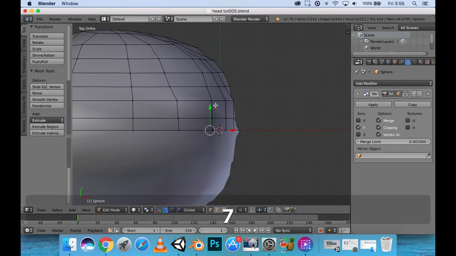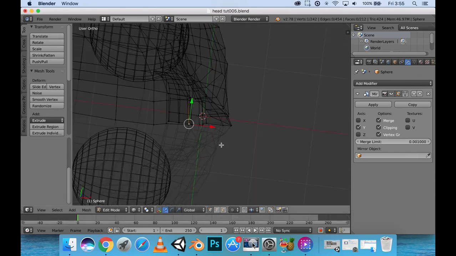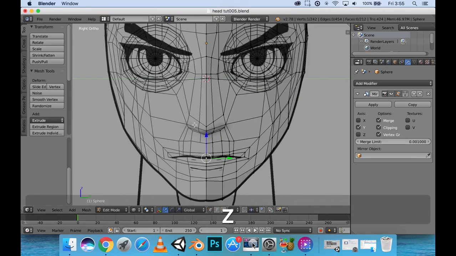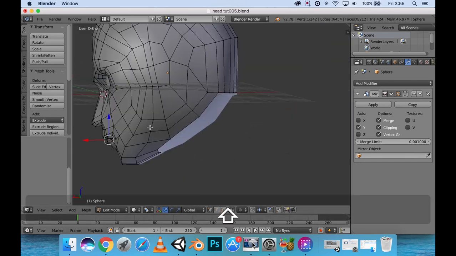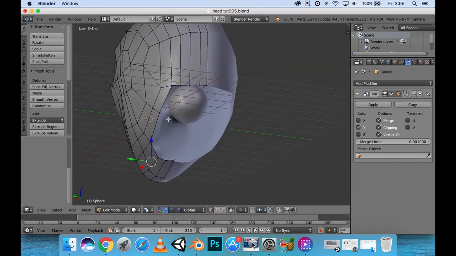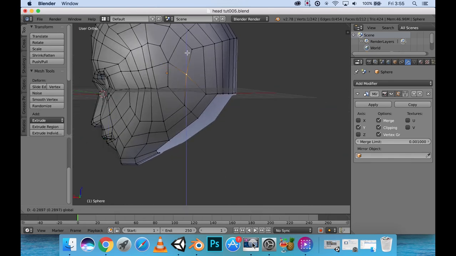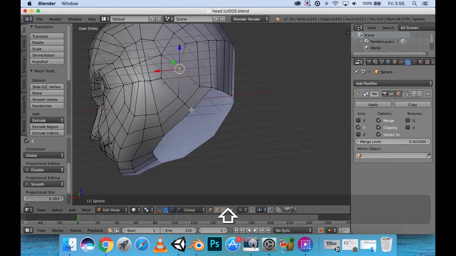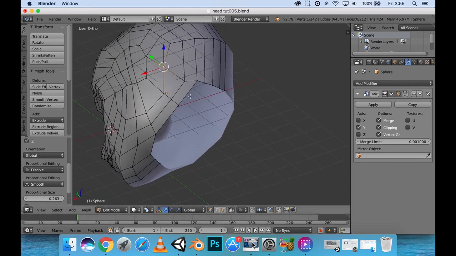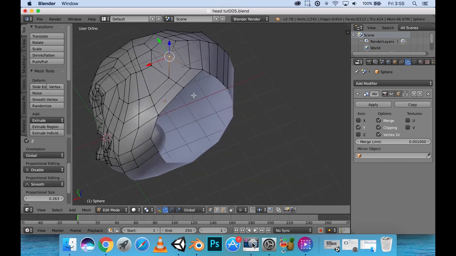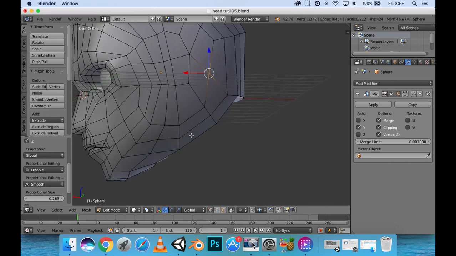Let's go 7, top view. Check some things out. Everything seems pretty straight. Let's go down here to the chin. Everything seems good too. The back. Now, as you can see, with the little rise here, we can maybe make things more rounded. We should maybe add an additional face here, or faces, to sort of cap off this area, or where our neck is going to be.